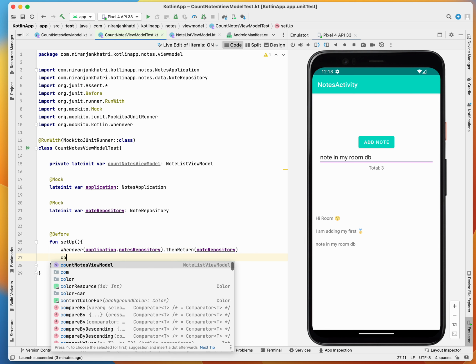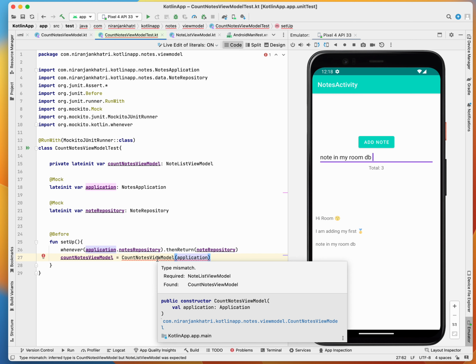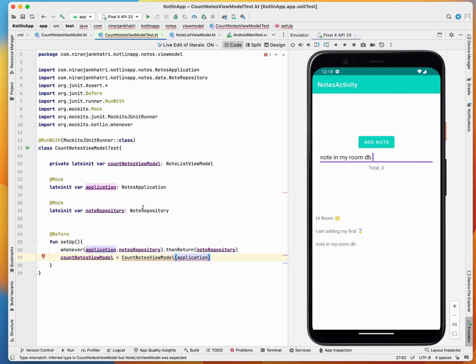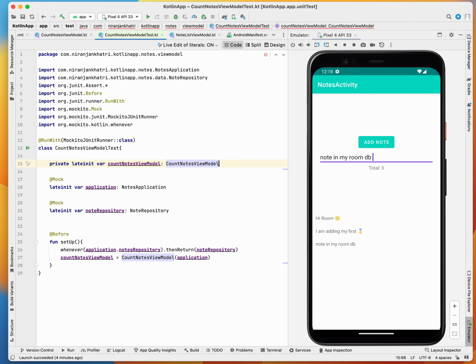Okay, and then we have to instantiate our count nodes view model, passing the application. Node list view model, why? Okay, yeah, it's a count nodes view model, sorry guys, it's a stupid mistake.